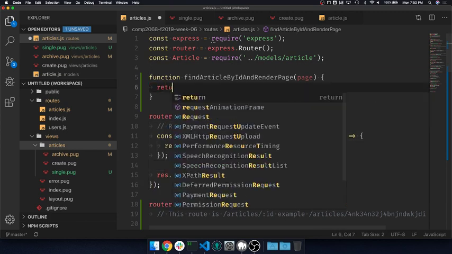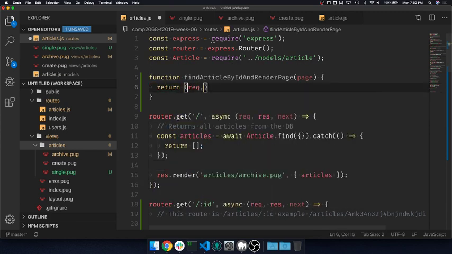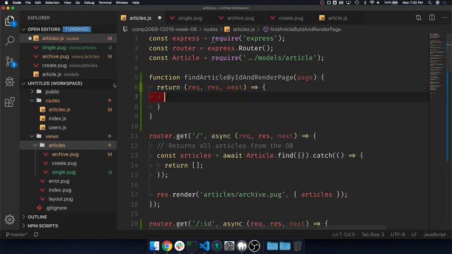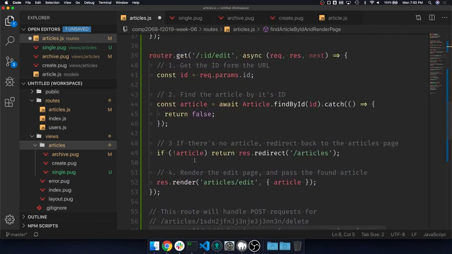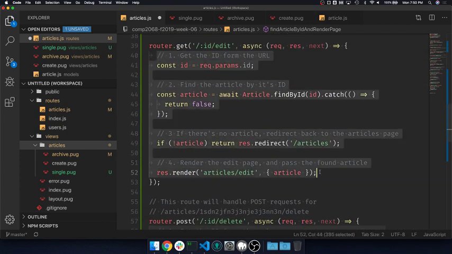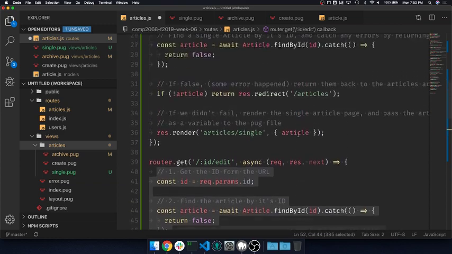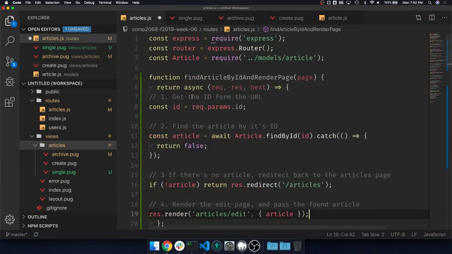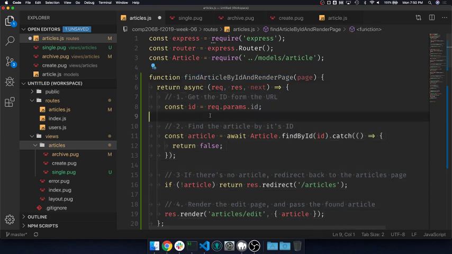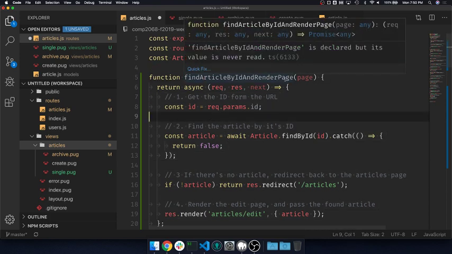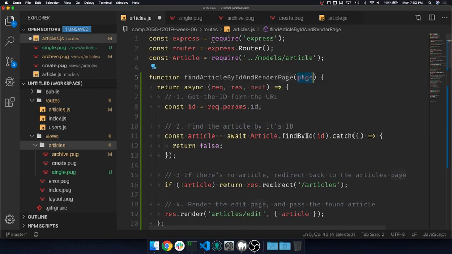So I'm going to return request, res, next. Actually, I'm going to put async in front of it. And then I'm going to copy this code that's right here. I'm going to do the one that has the steps just so it's easier. Okay. So this function, findByIdAndRenderPage, accepts a page property.